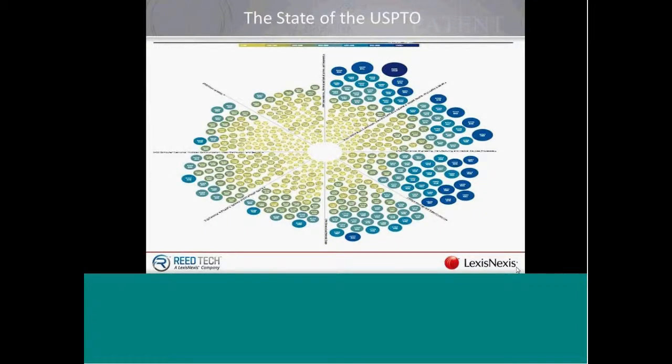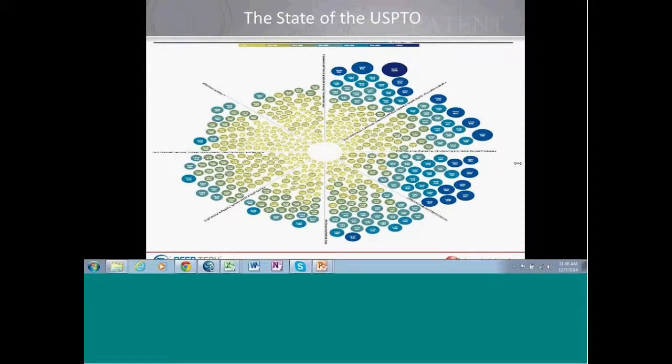And each piece of the pie is a text center. And, you know, you can obviously see that if you were in one of the art units in these smaller yellow circles versus one of these larger, darker circles, you might be waiting 3 or 4 months for that RCE to be picked up, or you may be waiting 3 or 4 years for that RCE to be picked up. And the whole point of this study was for us to just take one data point and take a look at that and consider the tremendous variability inside the patent office.